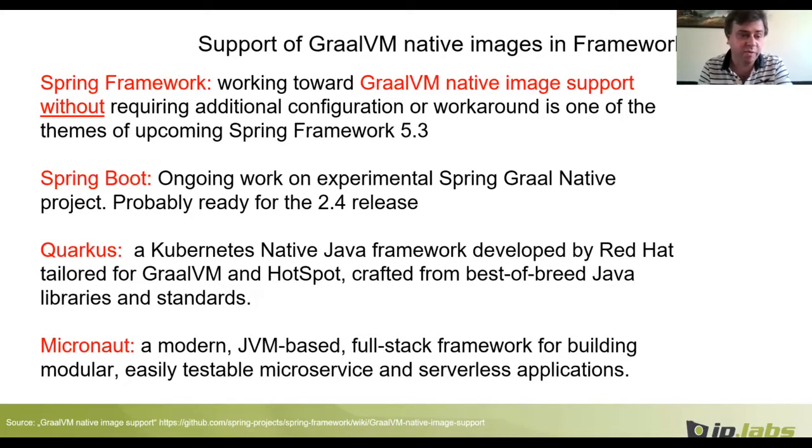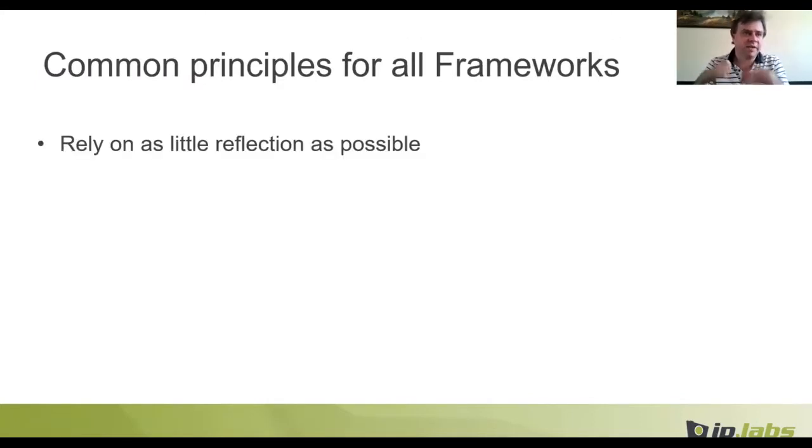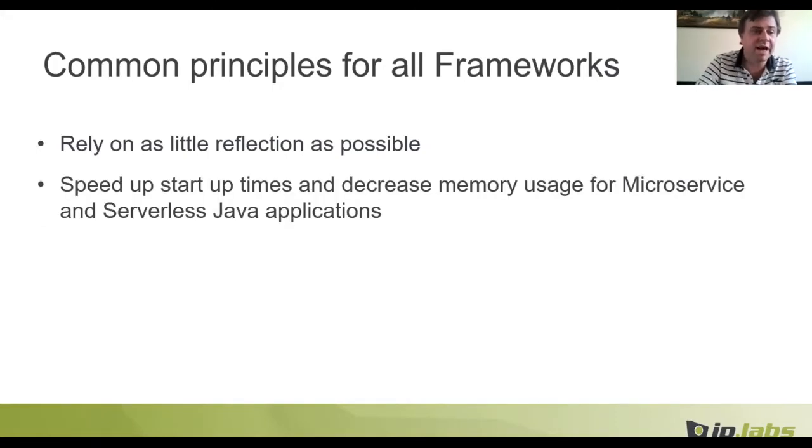So two new frameworks, Micronaut and Quarkus, entered the scene, even to solve these issues for Java developers. And of course, they make different trade-offs or assumptions from the beginning. They rely as little as possible on reflection, and this will also speed up your application even if you don't use GraalVM. So even without GraalVM, these frameworks allow you to be quicker.